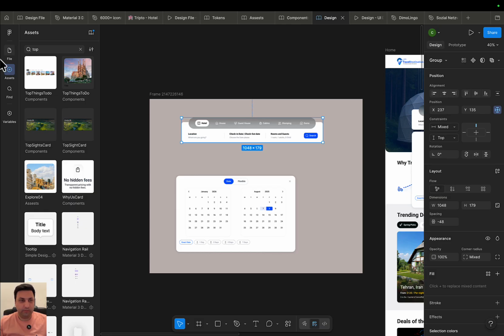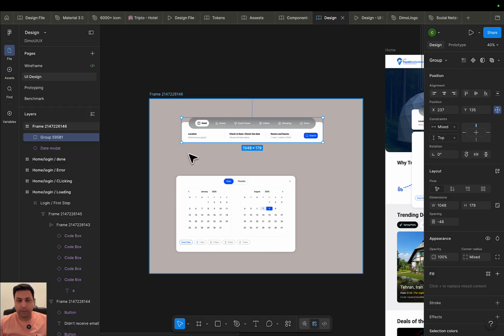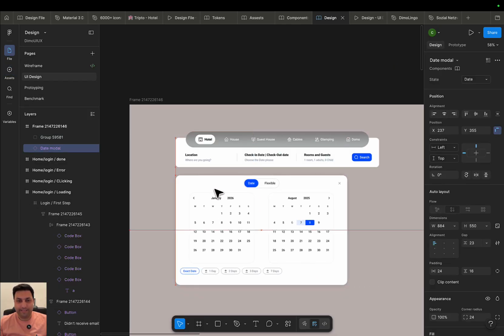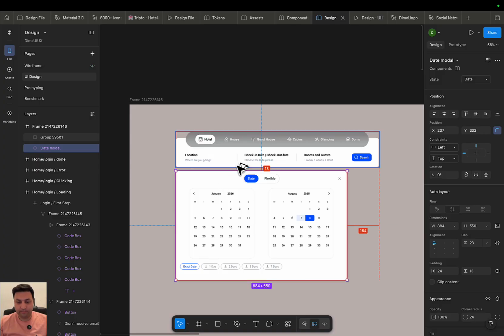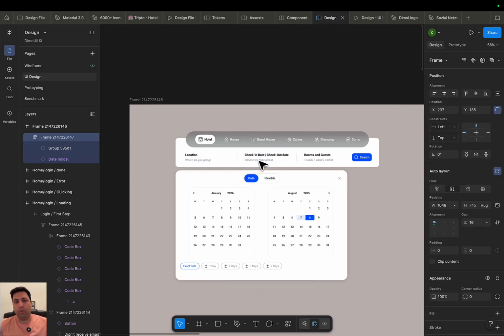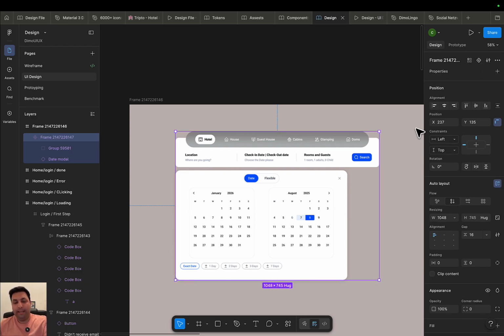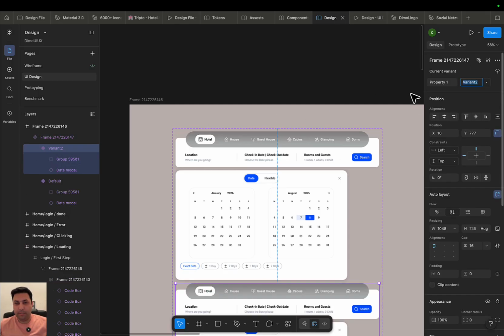Actually, now they are grouped, and these two together. Select both of them, auto layout, and I will say that okay, this is one component, and I name it the whole component. Let me make another one.